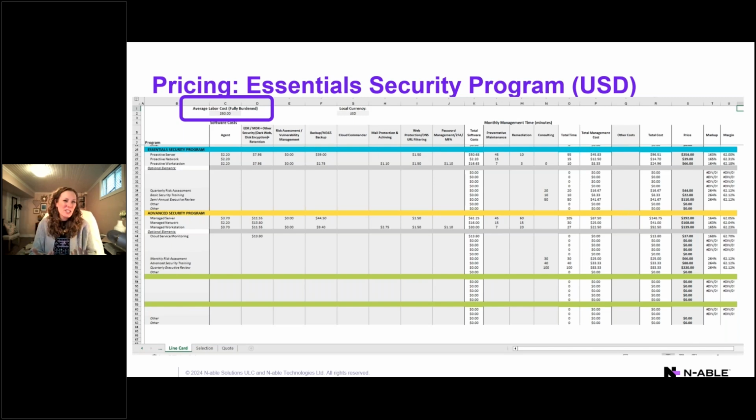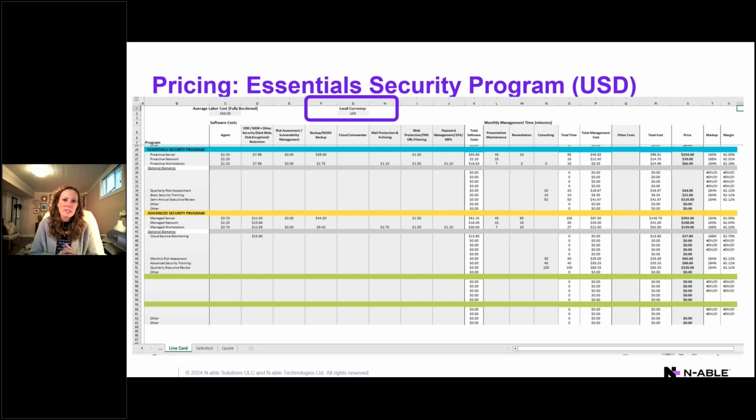Again, if you happen not to know that, I'm sure your bookkeeper, I'm sure your accountant will be able to work this through for you. But for our exercise, I put in $50. Also, it doesn't matter where in the world you are listening to me, just put in your local currency, and then everything will get spit out in your local currency, because again, it is more about the pricing theory, not so much about what is the specific price in your area.